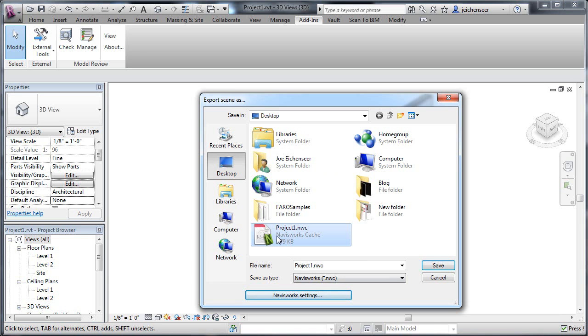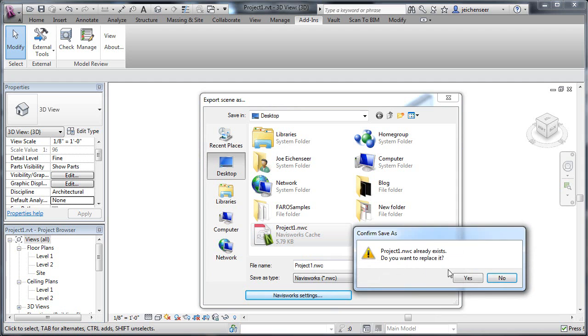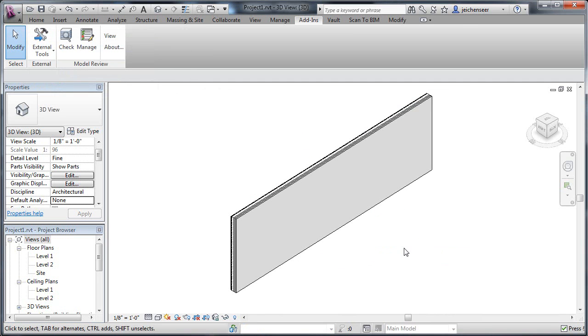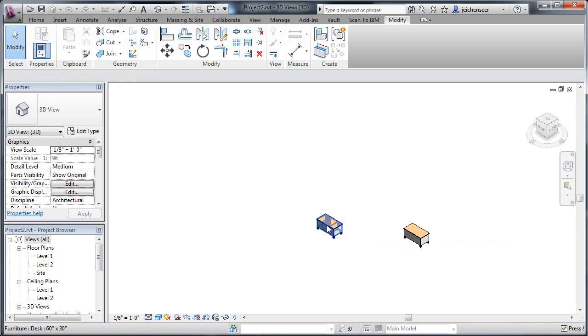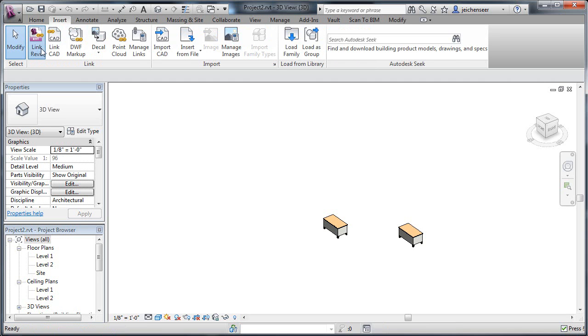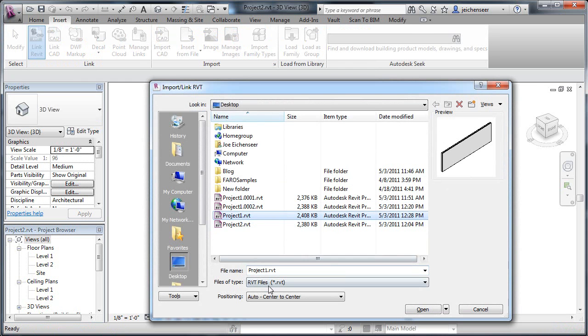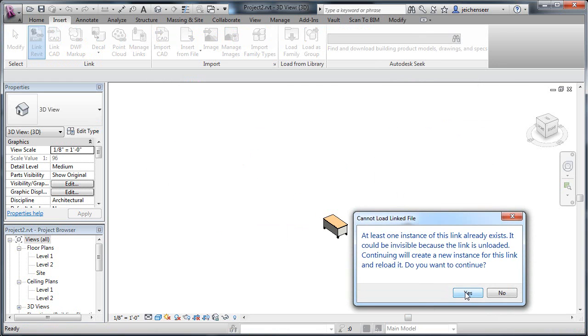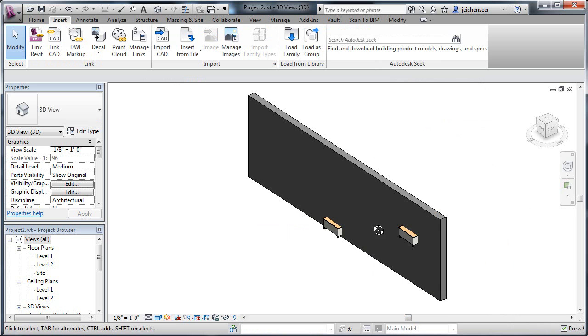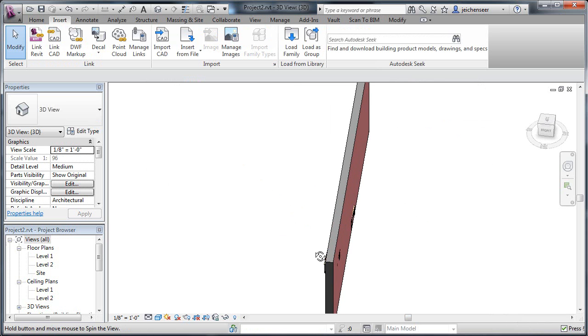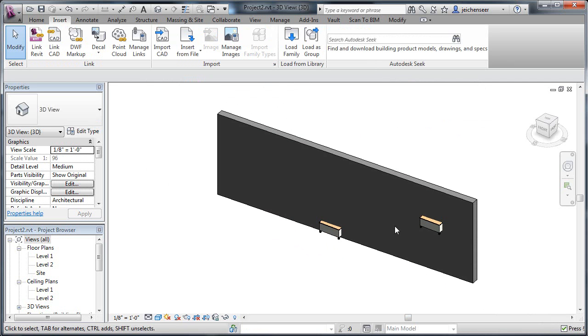So as it is, I'll export this simply to project1.nwc. I'll overwrite that existing one, and it writes out that file. I'm going to close out of here, and I've got a second drawing, second file open right here. I've got two desks. They're actually at two different levels of the building, level 1 and level 2. And on my insert ribbon, I'll choose to link in project 1. Link it in origin to origin, click OK, and magically, as I bring this in, it intersects those two desks, and that's on purpose, so we can do a little bit of collision detection later on.